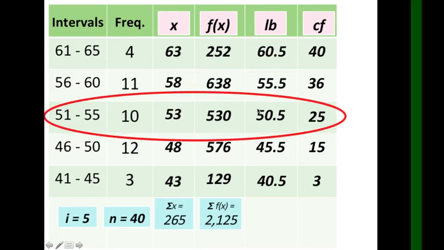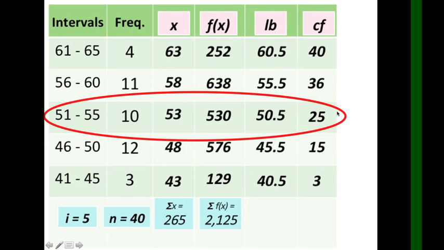Then, our n divided by 2 is 20. So, what is the cumulative frequency that is higher than or equal to 20? And that's 25. Hindi pwede si 15 kasi it's lower than 20. So, yung pumasok is 25. Okay, so 25 is higher than 20 and not less than 20. Okay, so we will encircle all of these in this row of 25. So lahat ng nasa 25, i-encircle natin lahat yan.